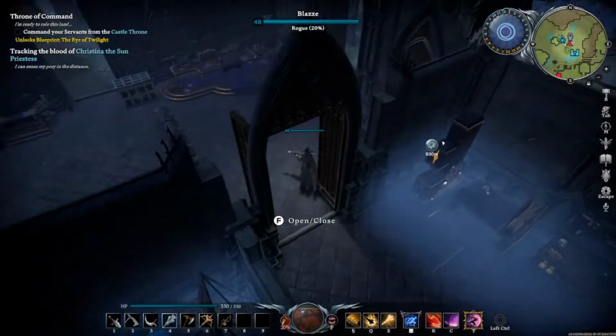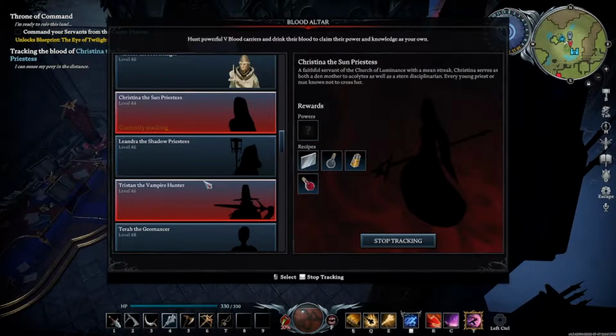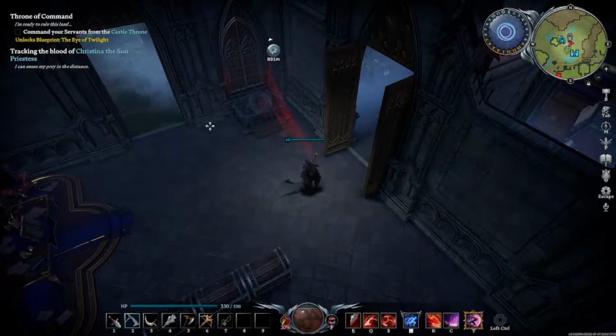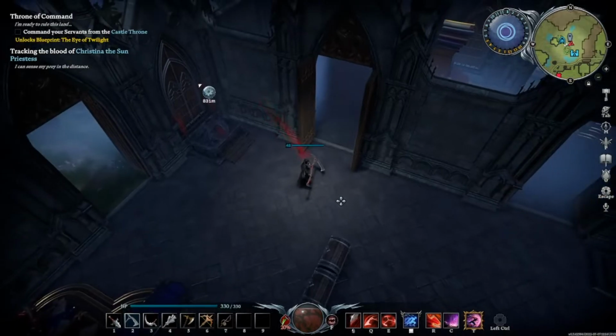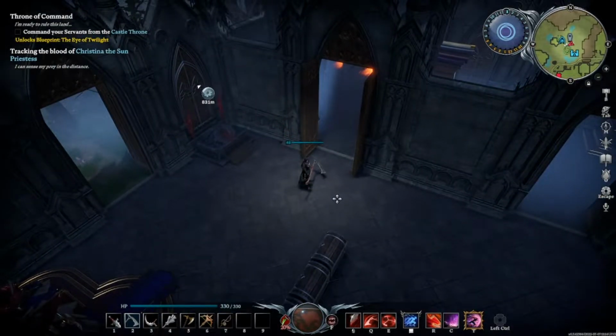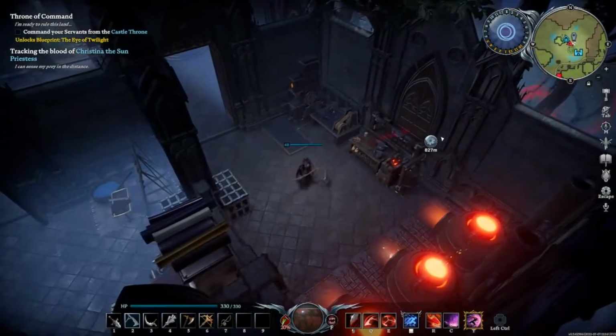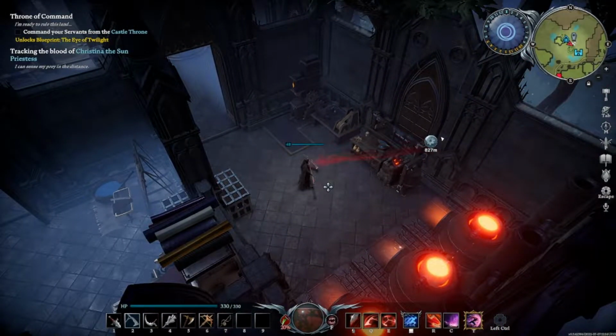I've already taken the opportunity to track our next boss. She can be a little bit of a pain because she does heal herself, which is rough to say the least. Ton of holy damage going out, but we really need that glass if we're going to make the final advancements as far as weaponry is concerned. So let's get started, and hopefully we do well.